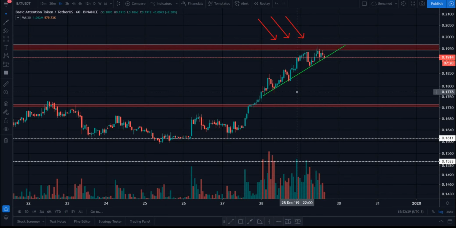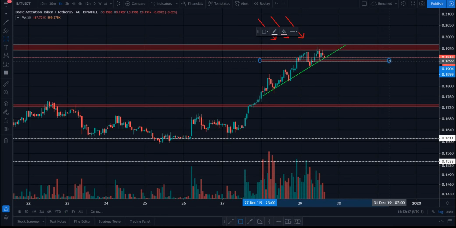So what we're wanting to see is the price break this zone, retest the ascending trend line, as well as potentially even a horizontal zone, and then we will see the retest get resisted. The bears are going to keep the price below a certain point, and then that's where we're wanting to enter for our short trade.